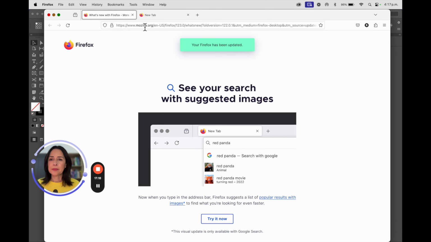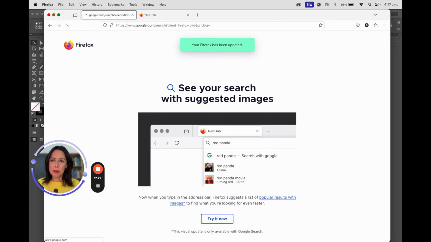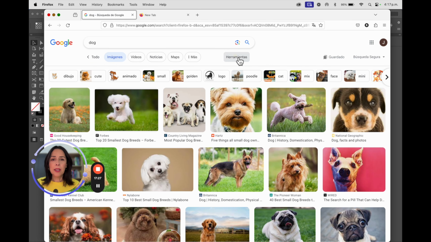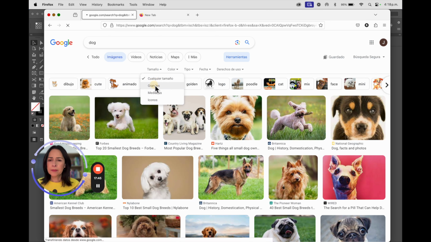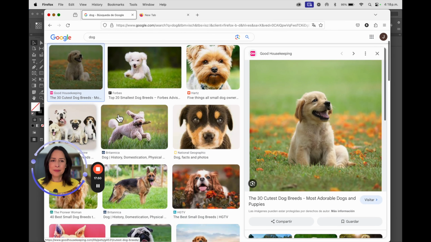So I'm going to type down here. I'm in a dog mood today, so I'm going to type dog. And remember, every time you download something from the web, it usually has rights. For learning, we're going to use these images, but for real life, please download them from sites that offer pictures for you to use as practice in design. So I'm going to look for big ones, and I'm going to use this one.